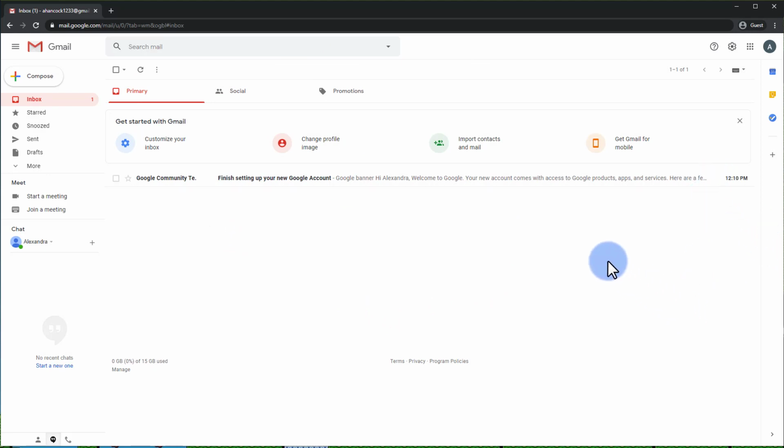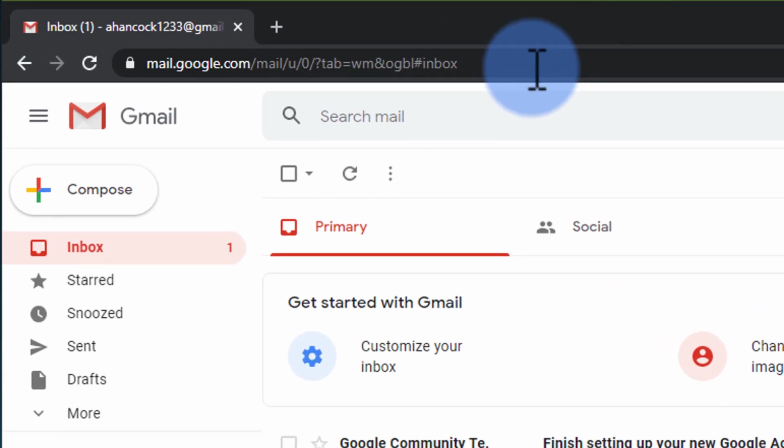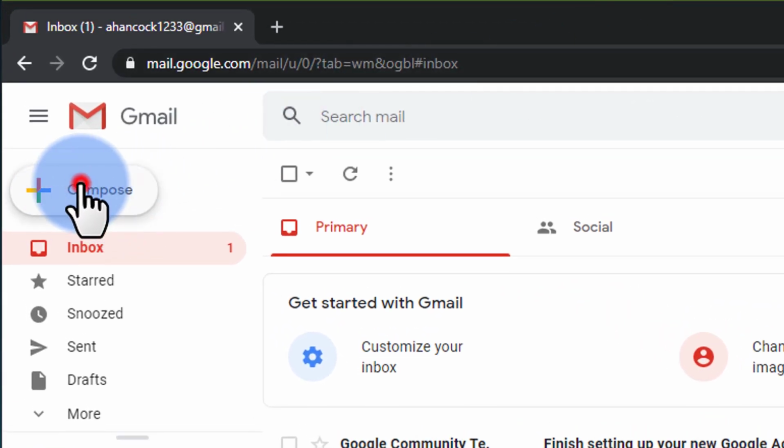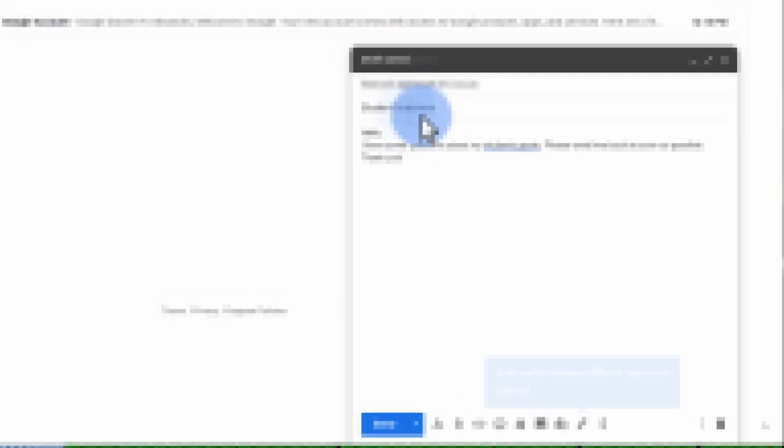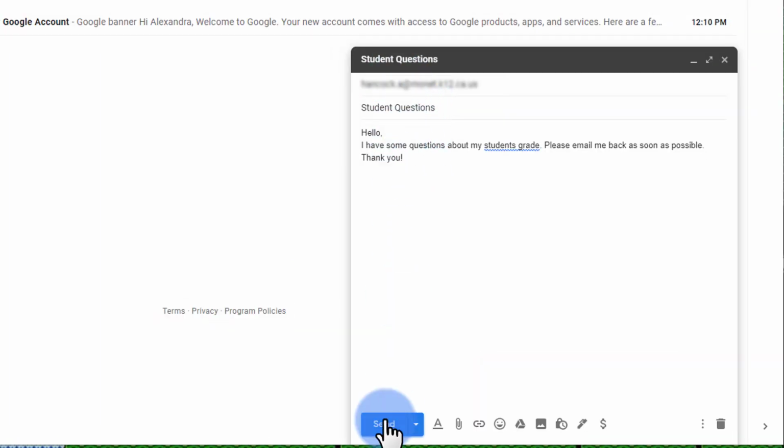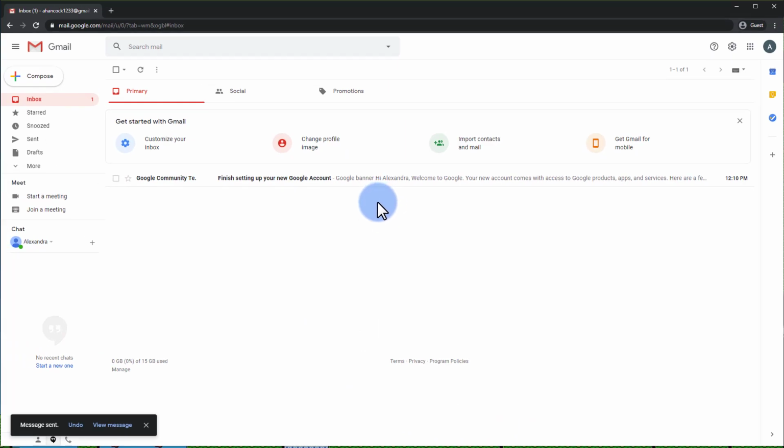To write a new email, as if you wanted to email your student's teacher or somebody else, you can click this big compose button. And there'll be a little item that pops up on the screen here where you can compose your email. There's essentially just 3 parts you need to compose an email. You need to decide who it's going to. So you would type in the email address of who you wanted to email. And you do need to make sure to type in the full email address. You do need to give it a subject. Subject is just a couple words about what the email is about. And then you would type out your email. Once you have your email typed out to whoever you want to go to, you click send. And then that email is going to go to them.